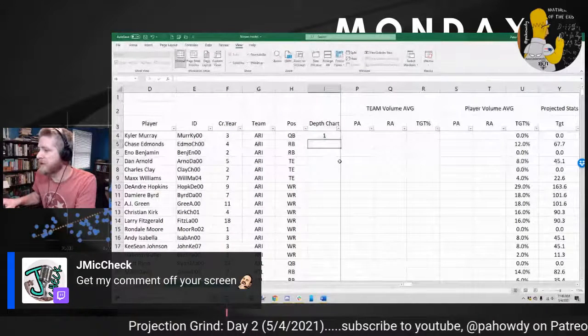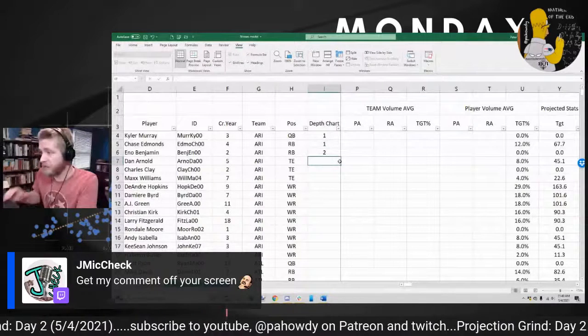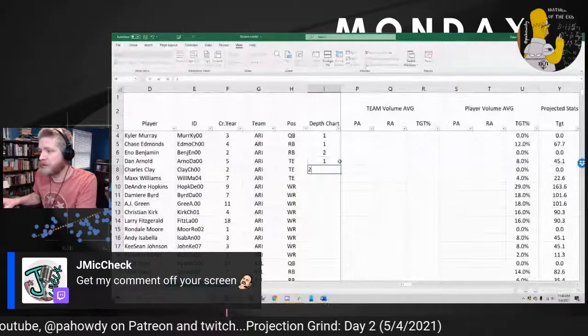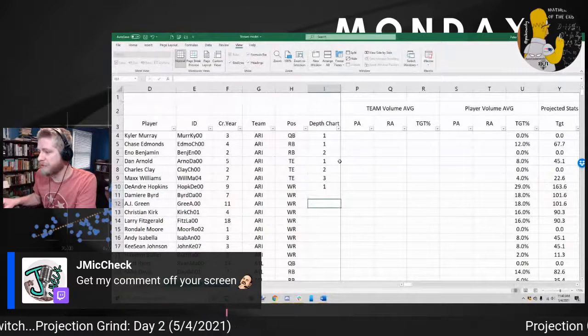QB1, and then we can designate Chase Edmonds as a running back 1, and Benjamin as a running back 2, tight end 1, tight end 2, tight end 3. I'm creating a depth chart essentially here.